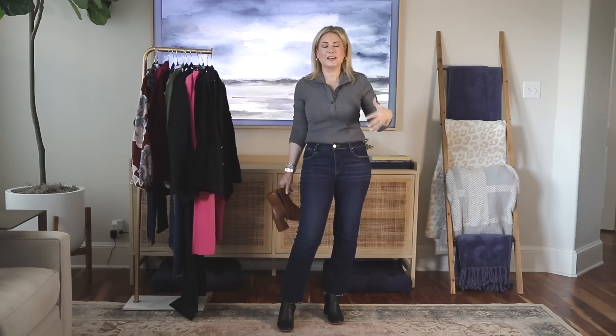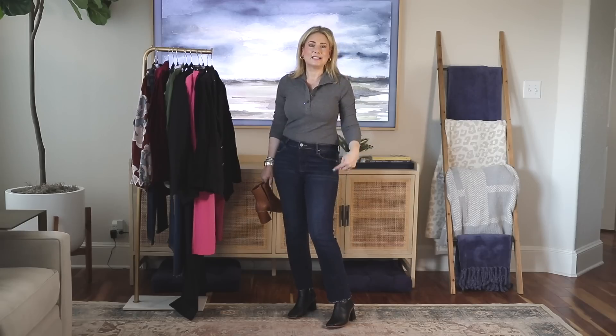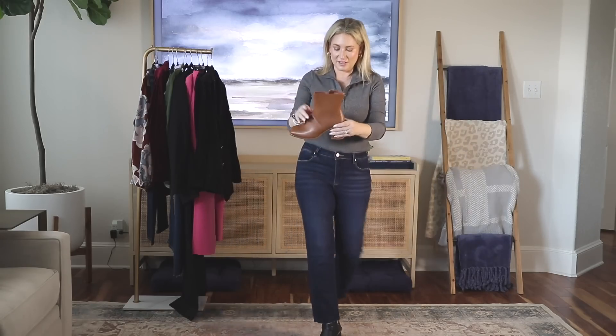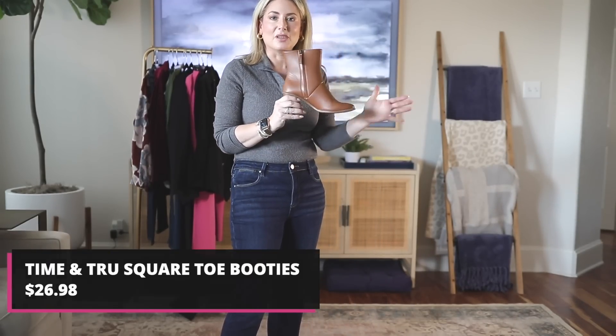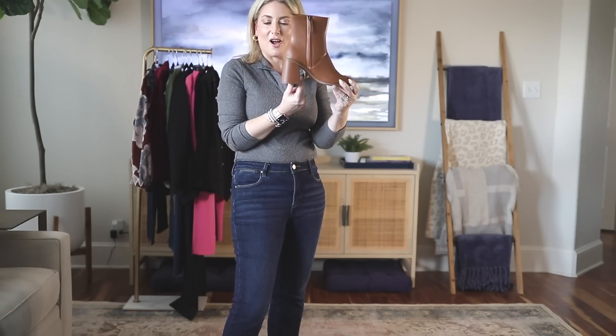I love gray with a dark wash — gray can be treated like black, so just all those dark moody colors. I did put on these black square-toed booties. These are from Walmart; they have a squared-off toe. A lot of you have mentioned in recent videos that you don't like a pointed toe, and here is another option. This squared-off heel is also really comfortable and gives you a lot of support — no teetering.